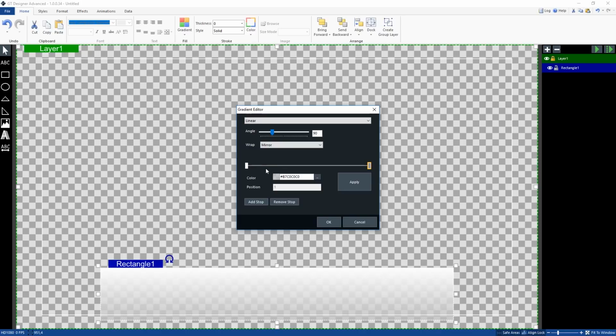Now if I wanted to change the gradient, I can click the add stop, which will add different layers here. So at 0.2, 0.3, and then I can move these along if I need to. So I'm just going to remove these like so. I can also change the angle of it. I can make it radial as well, change the wrap. So that's how you create a gradient.